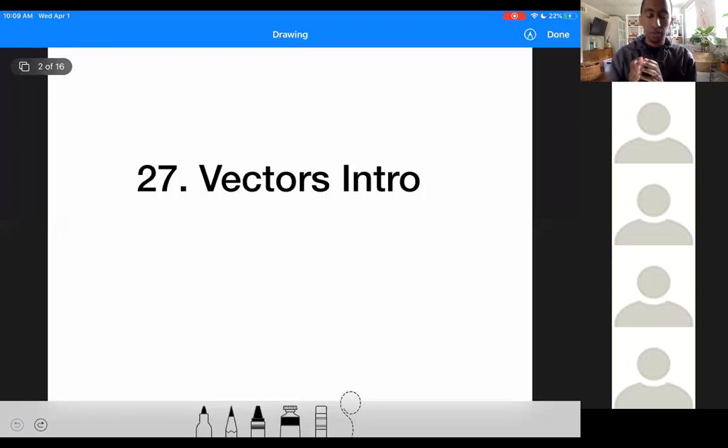So the rest of pre-calculus, we're still in pre-calculus, we're in lesson number 27 of pre-calculus, right? The rest of pre-calculus is mainly split up into different units that are not really that related to each other. So we're going to be scattered. We're going to do vectors, and then we're going to do something called conic sections, which is like ellipses, hyperbolas, different shapes. Then we're going to do something called parametrics, and then we're going to do polar. Okay, all of those are isolated topics.